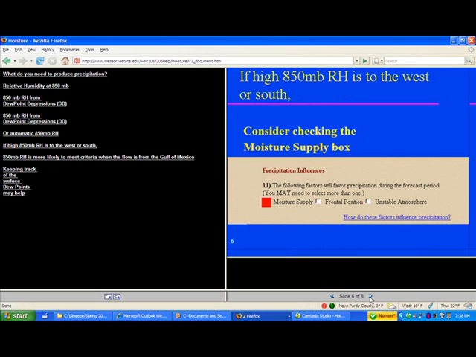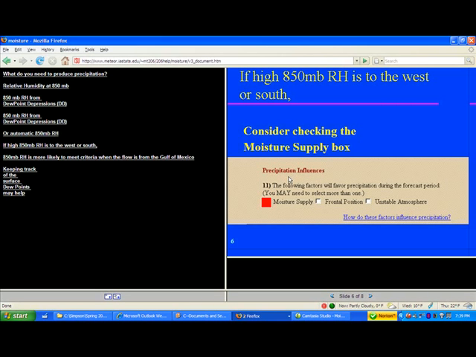And so one of the questions that you will have on your forecast exercise is precipitation influences. Will there be sufficient moisture? If you think that the relative humidity will be at least 80% for 12Z the following day, 0Z the following day, or 12Z the day after the following day, then you would check off this box, even if you were not forecasting precipitation. Because you can have sufficient moisture and not necessarily have precipitation.